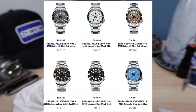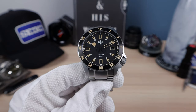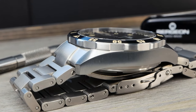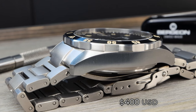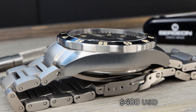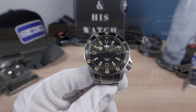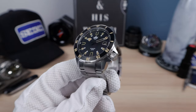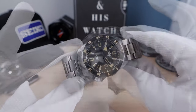The white one — I'm not too big on this color; I would probably get the white one. Let me know down in the comments which color is your favorite in the new Apollo line. Phoebus is usually the king of value, and this one is no exception. This is full aerospace grade titanium — everything. From the bracelet to the bezel to the insert, crown, to the case back. Everything is titanium. That's amazing.